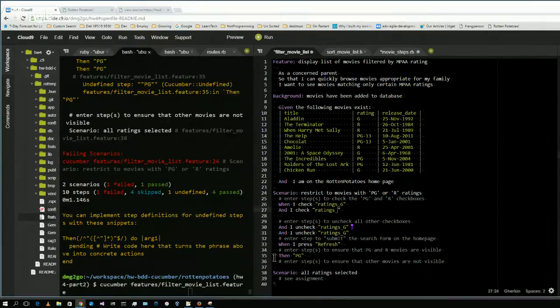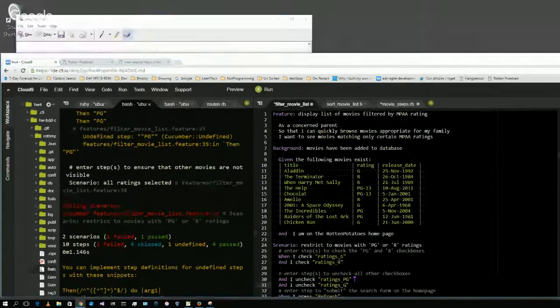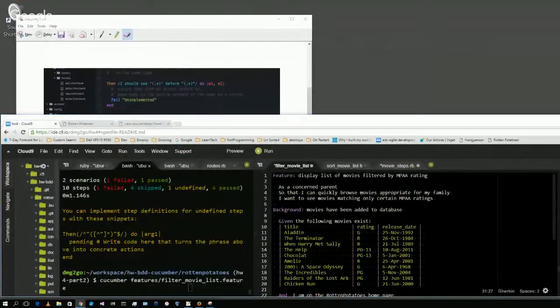Right, not quite like that. Oh gosh, what did they want? I'm looking through the instructions. I've got this stuff on another monitor.